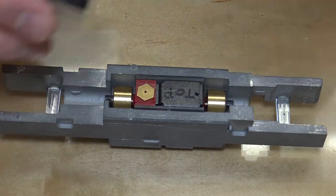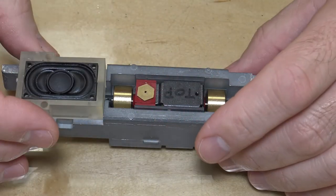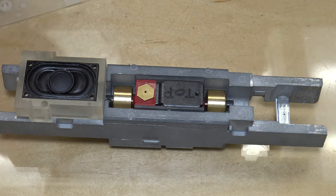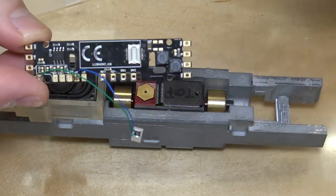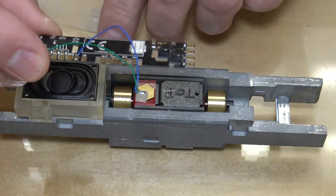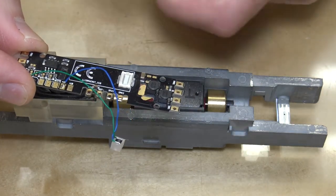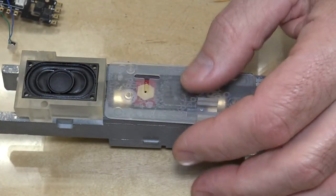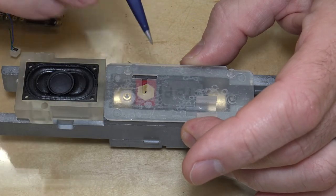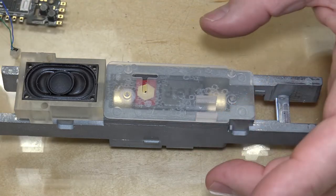See? Now, like I said, these speakers are really snug. I can't shake them out. So that'll sit like that. And here I have a dummy or junk board. This is the LokSound Direct Select. This was a board that didn't work, so I keep it. I use it for measuring and getting clearance and stuff. So this will sit here, and I probably need to adjust this over, but it doesn't really matter. So this will sit on top of here like this.